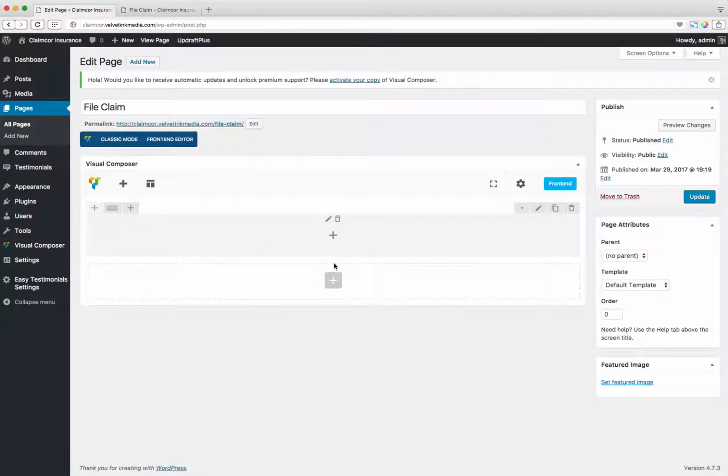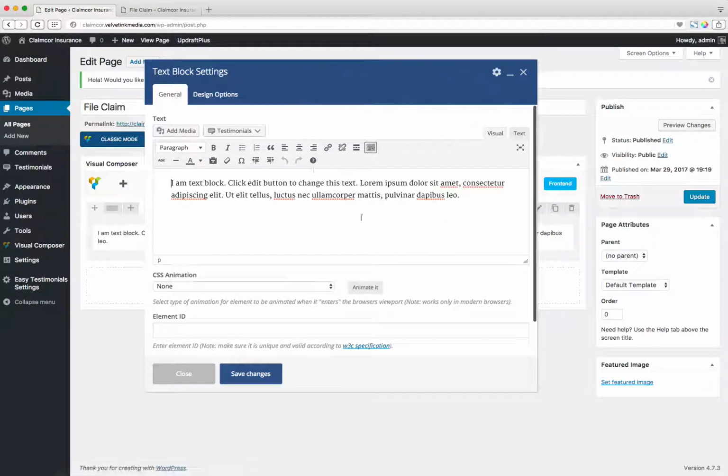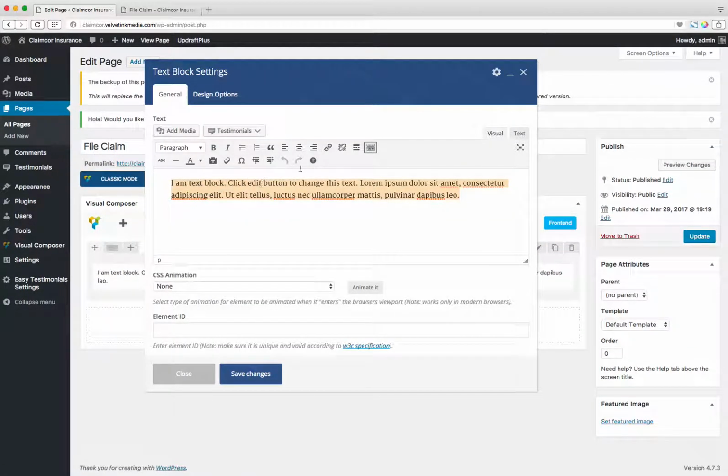The next thing we want to do is add content, and you can do this a few different ways. You can add a row within a row, which gives you more flexibility for spacing and that kind of thing, or you can just straight drop your text into that. And for now, just to keep it easy, I'll just do that. So I'll click text block. That's what you're going to use the majority of the time because that's your actual content, your text. Click it. Then here's my content. It's fake dummy content, but you would come in here, you'd add your text, maybe your images, your formatting, and that kind of thing.